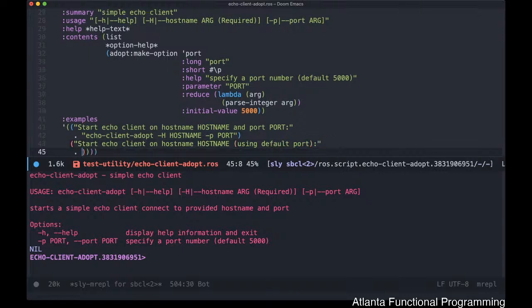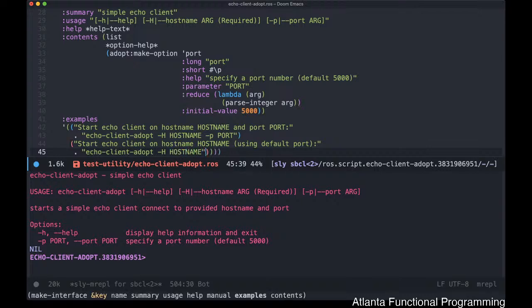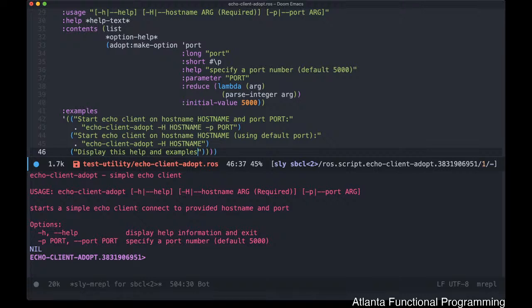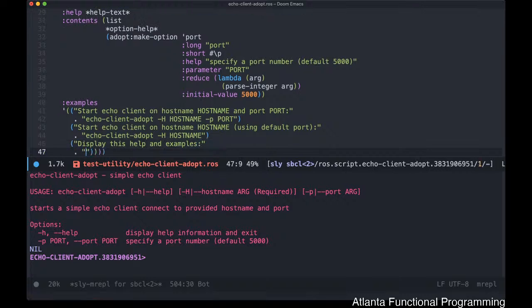And again, this is just echo client adopt host name, and then obviously these are just using the shorthand notation. I'm just doing this for illustrative purposes. You could use either or for your examples. Echo client adopt -h.